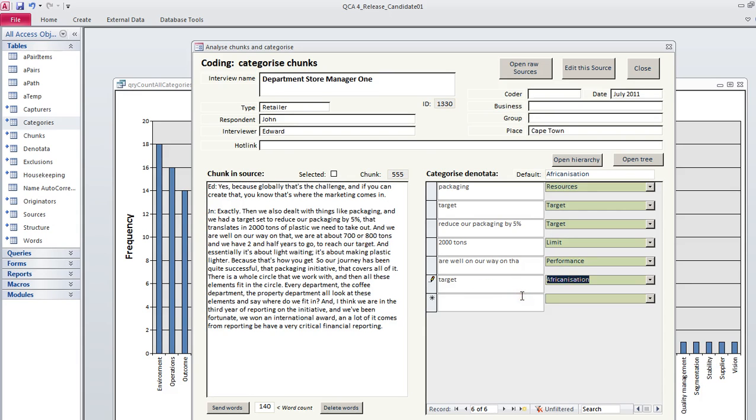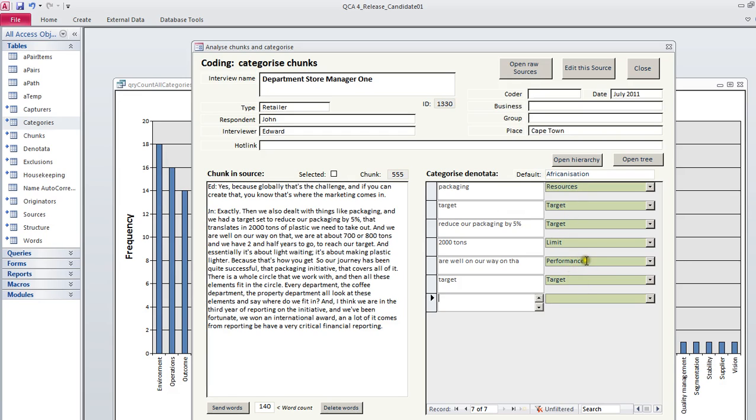Do we allow that we can have a category occurring twice in the same chunk? Oh yeah, why not? The fact that he mentions it twice in the one chunk is significant. If he mentioned it 15 times, it would be significant. And so I'm going to allow that we've actually got it 3 times. Do you see there? One there, and one there. But the association of target with these other things is important.